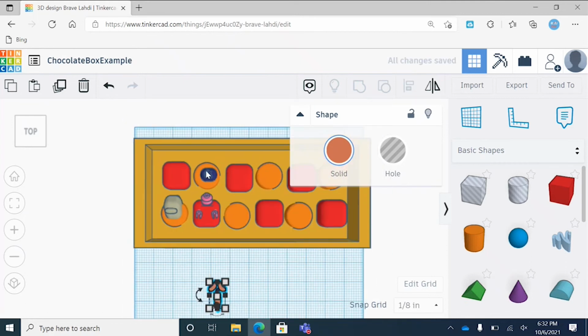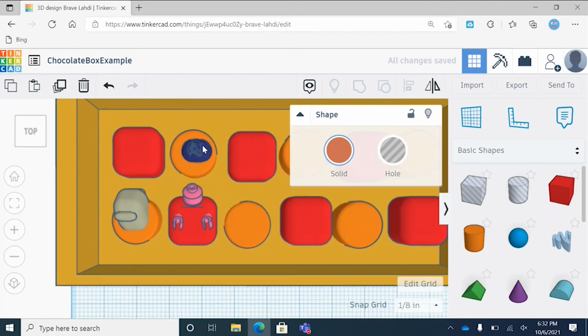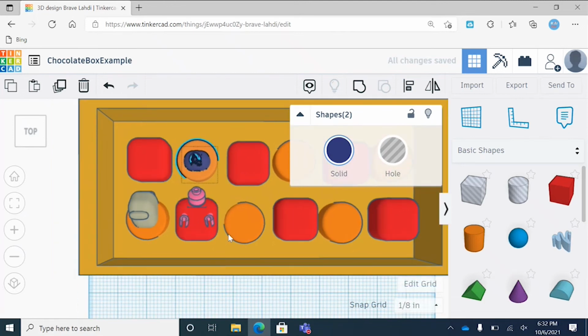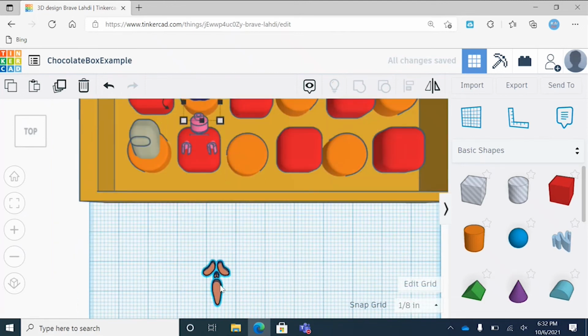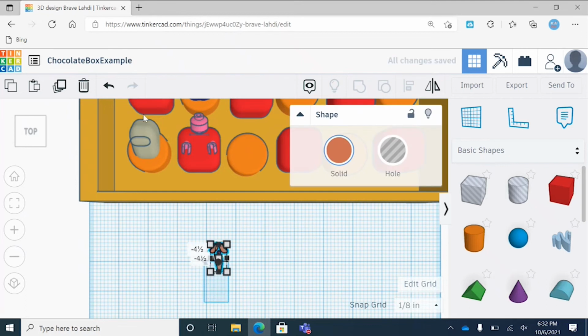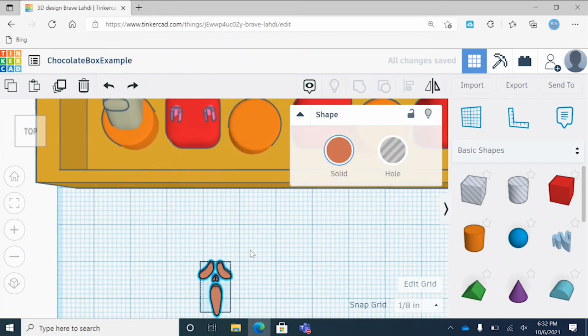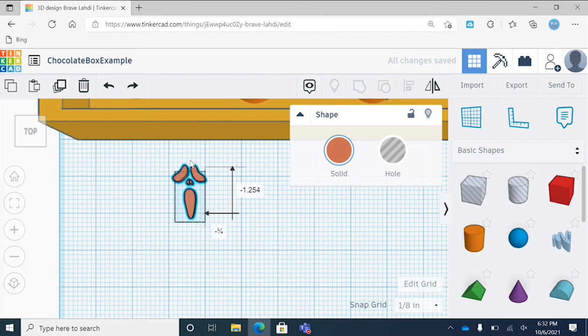I'm just going to fix this pumpkin here real fast. And hold down Shift on that chocolate there and align. There we go. So now that's centered. Let's go ahead and bring this one over. Might have to zoom in a bit so that you don't grab one of these handles here by accident.